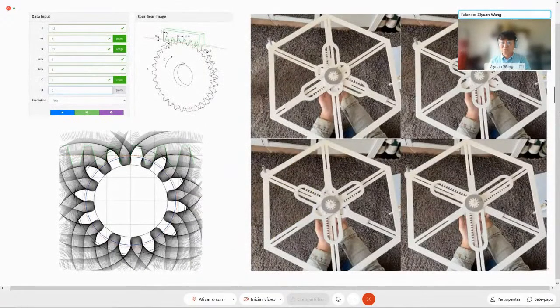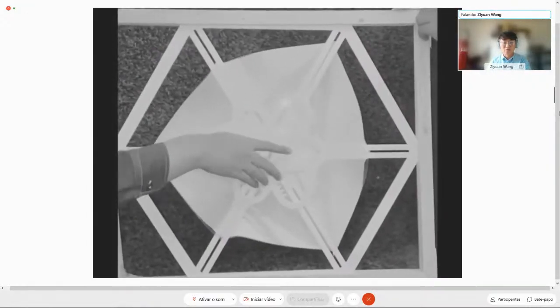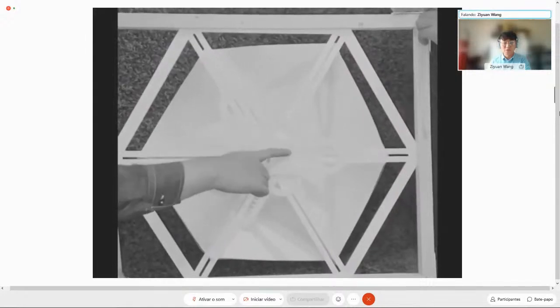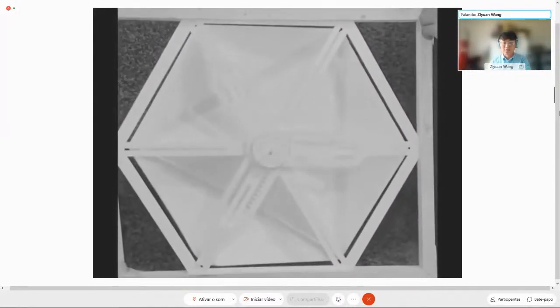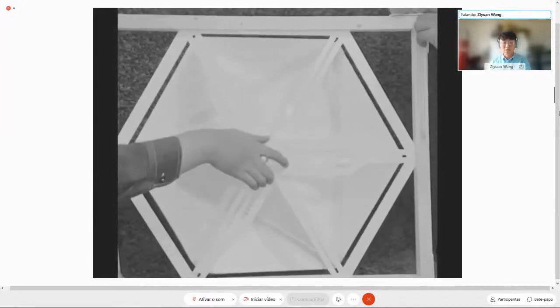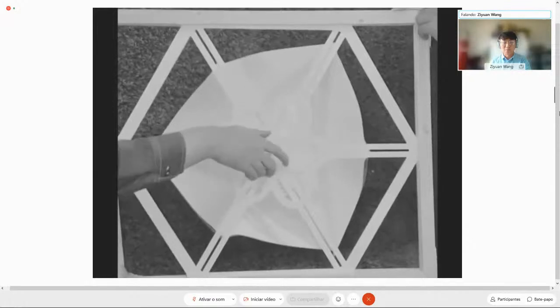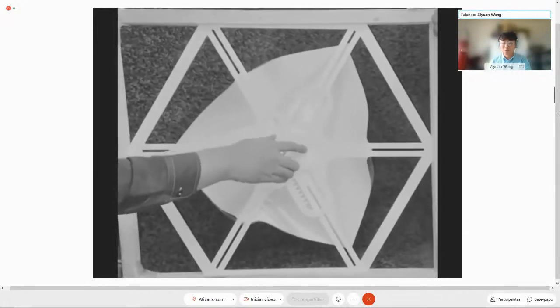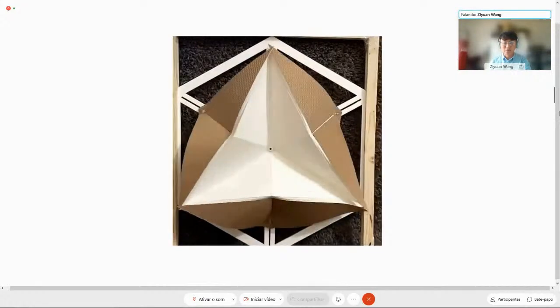Thanks to this plugin for allowing us to make a more accurate model and ensure the precise rotation of the gear and rack system. Here is the video from the backside view. It cost us around 15 minutes to complete the opening and closing process. And we can see after rotating, each node can move towards or away from the center point. And this is what the front side of the facade looks like.